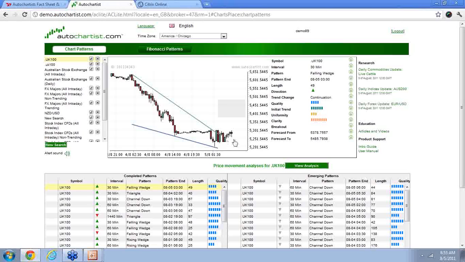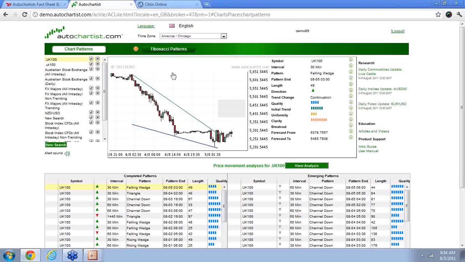So you can see that all this action is taking place inside this wedge, and we're starting to see a breakout here. Okay, so the way my analysis usually works is I look at this and I say, okay, AutoChartist has identified a potential breakout to the upside. Due to the market conditions, it's not really moving to the upside very strongly right now, but we do have this target zone identified at 53.78, the minimum downside target, to 54.85.